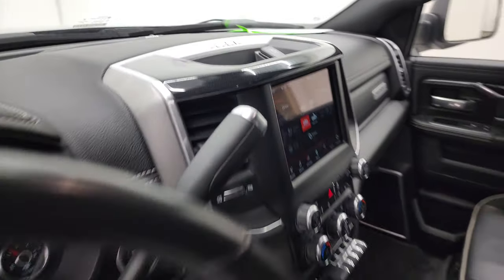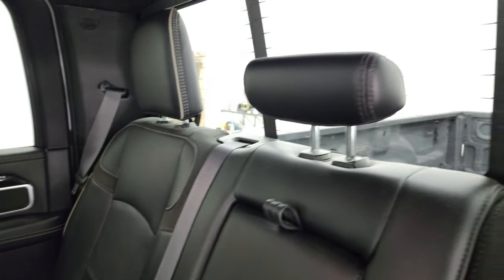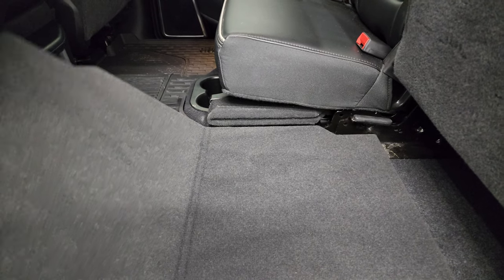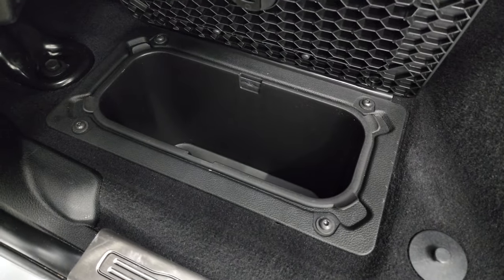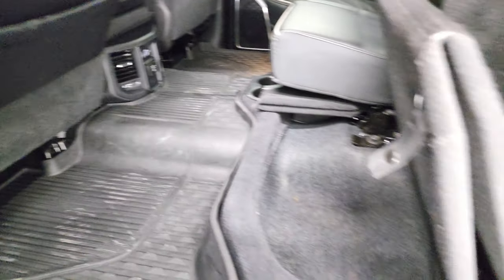We'll take a quick look at the back seats. Back seats are just as clean as the front seats — no rips or tears back here. It does have the LATCH child safety system for any child car seats you may have. Power sliding rear window with the built-in rear defrost. You get the gray piping back here as well. These seats fold up for extra storage, and you do get a load floor back here — nice if you've got muddy boots, tools, or pets. You get the storage bin under there, and in-floor storage under the all-weather floor mats back here, which come out for easy cleaning. You also get two USBs, two USB-Cs, and a 115-volt 400-watt plug-in. Side curtain airbags on this truck, and the back doors have the child safety locks. Bottoms of the doors are all very nice and clean.